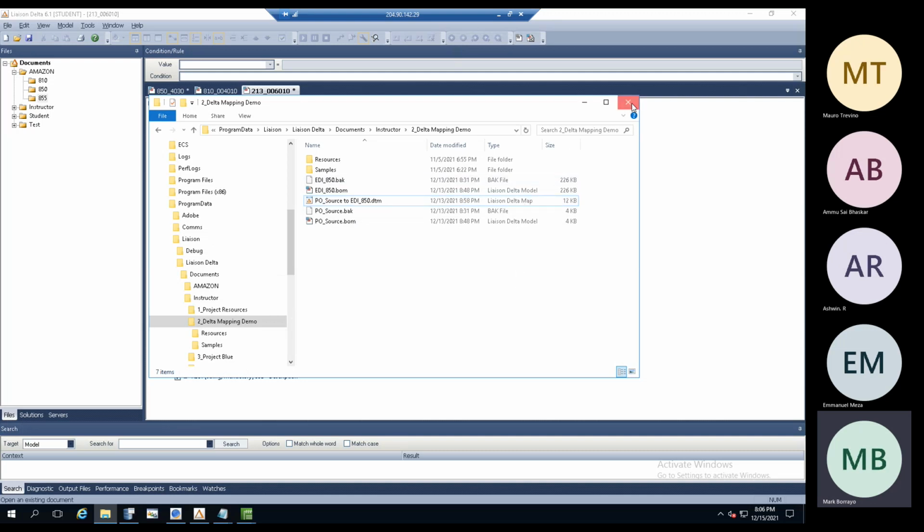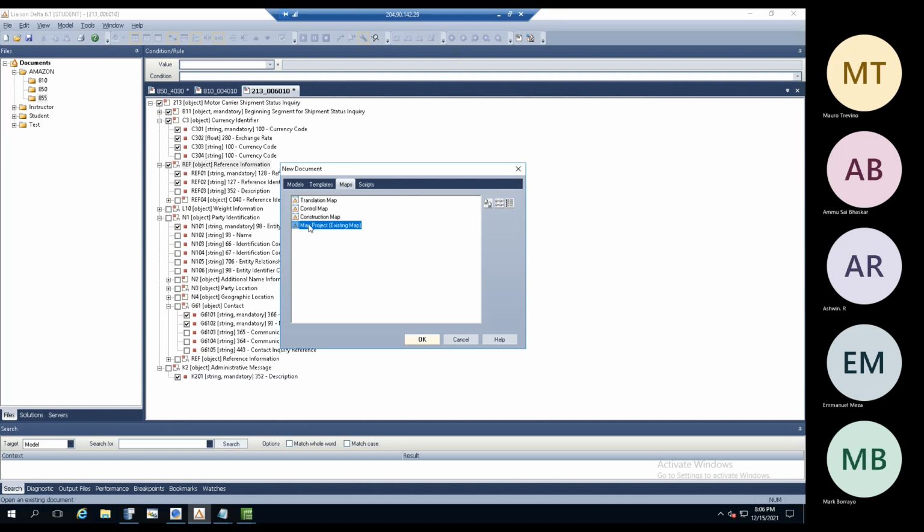So when you want to create a copy, you want to use the map project option. Otherwise, if you're creating something from scratch, you're using the translation map. A control map allows you to use a source model but have no target.